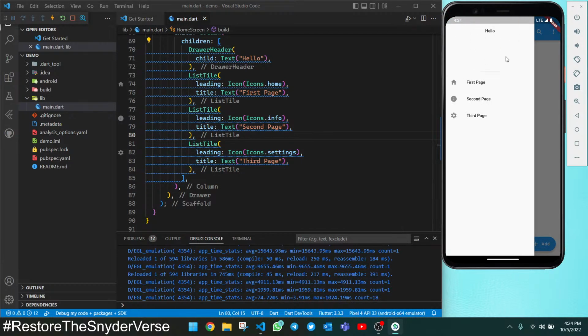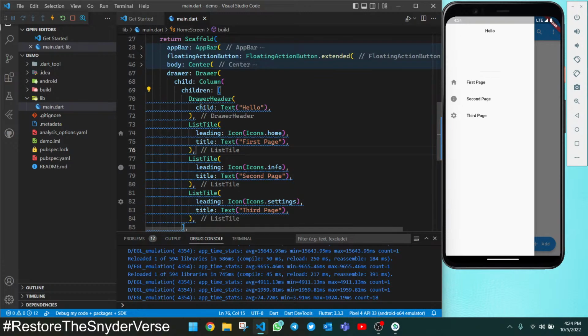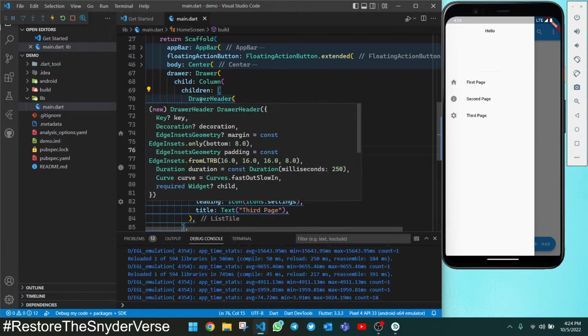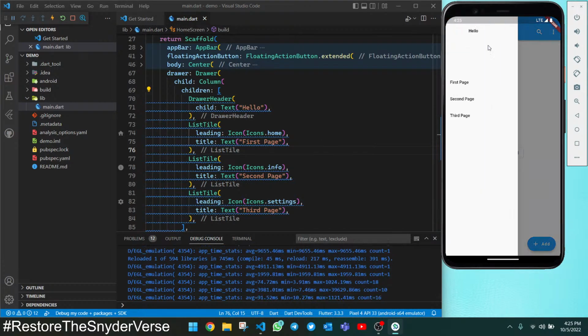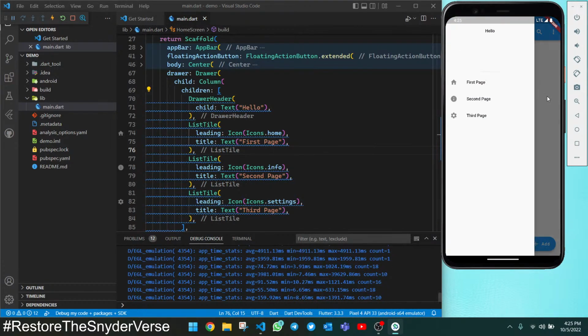We have hello here. So in this place we can add many things whatever we want to show the user: profile picture, username, user email ID. That's why we have the big space here. Okay, nice. We have the drawer.